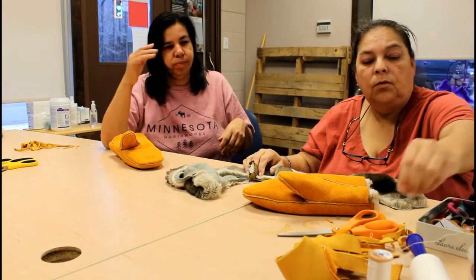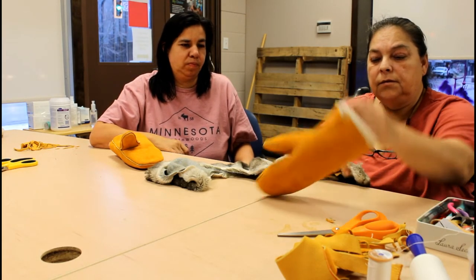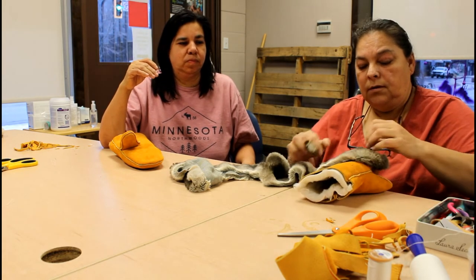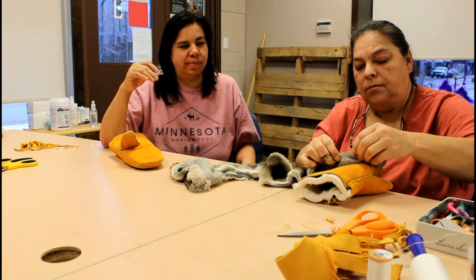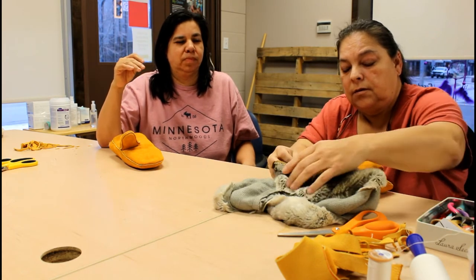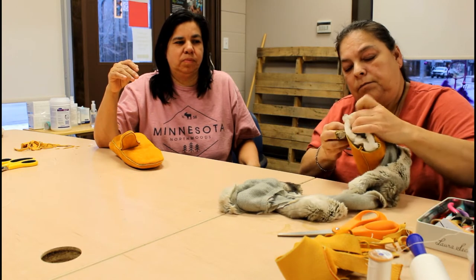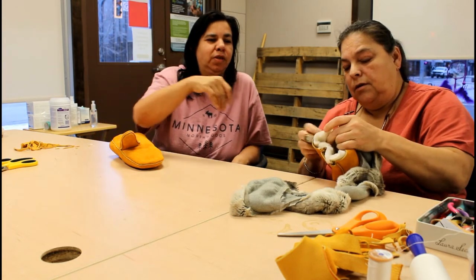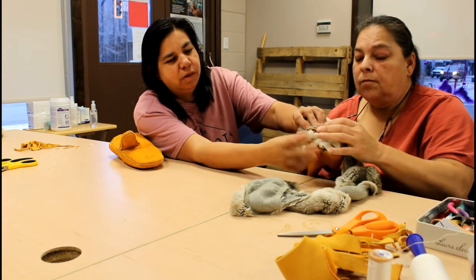Okay, so we're going to put one of these on, starting here. If the fur is running down, it's got to be running this way. If the fur is running down, you go against it like this. This is not really fur, but you still have to go down. And you have to tuck your fur in on this underside of the mitt, right here, where your fur would be sticking up.